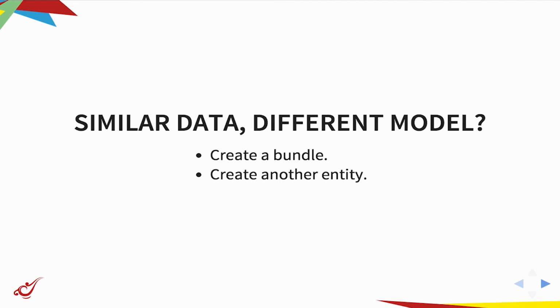And so if you go the second route, you basically can define your own entity class and have what I was just talking about, all the logic specific to that type of data in its own class, but you're defining a whole other entity. If you go the bundle route, you have to share the same entity class, but that bundle might be a little bit different, but it's only one entity. You just have multiple bundles on it. We're going to talk about both scenarios, but first I'm going to talk about creating another entity.